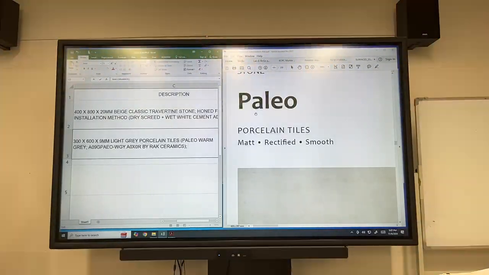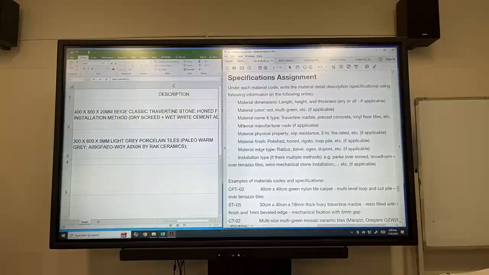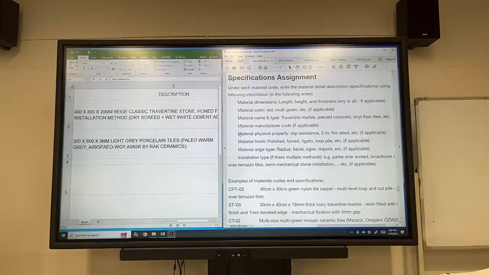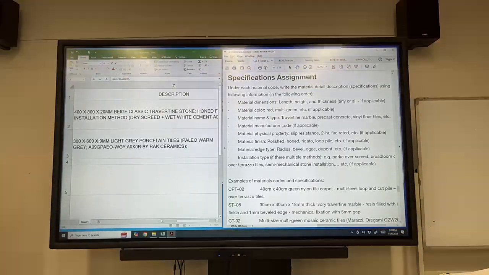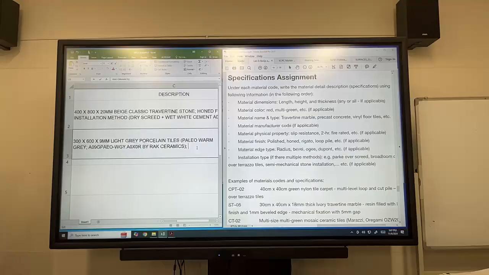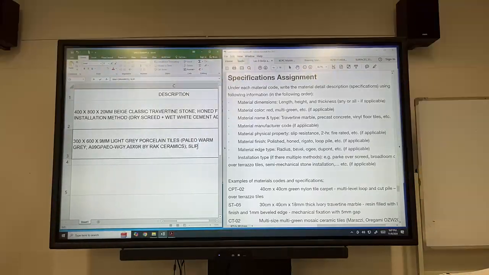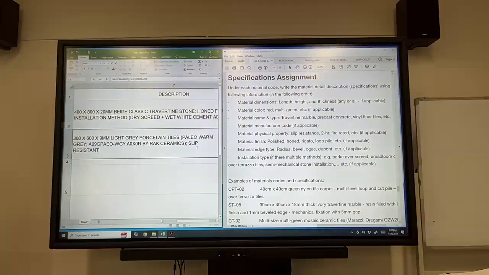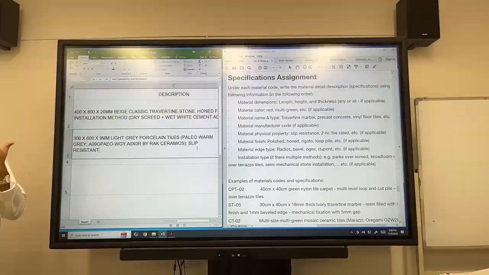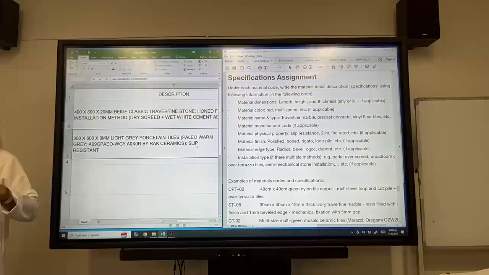And here, the next thing is to describe what? Back to manufacturer code, physical properties. That's where I say slip resistant. I should mention hidden physical properties. Yeah, just the more important ones for this specific purpose.